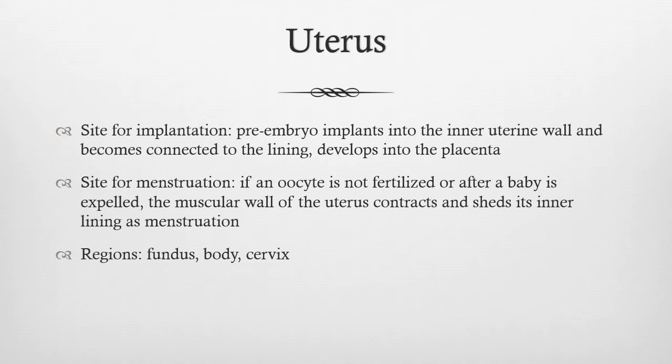The uterus's job is basically to make everything ready for implantation. And so as the ovum starts to come down through the uterine tubes and make its way to the uterus itself, the uterine wall is going to become more and more developed for the process of implantation, so that eventually the placenta can integrate itself into the wall of the uterus. If no fertilization occurs, then the functional layer of the uterine wall is going to be sloughed off. It's going to be shed during menstruation itself.